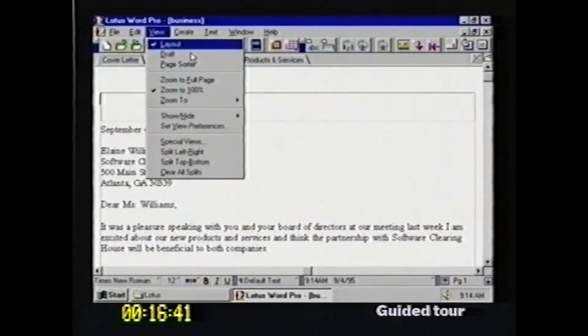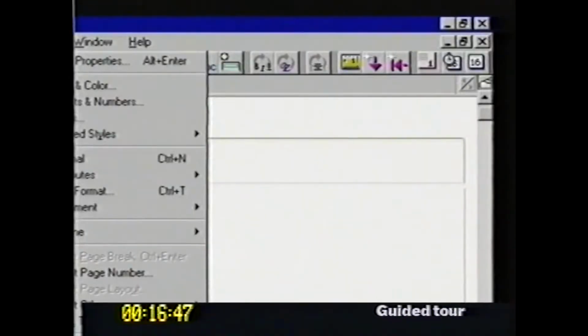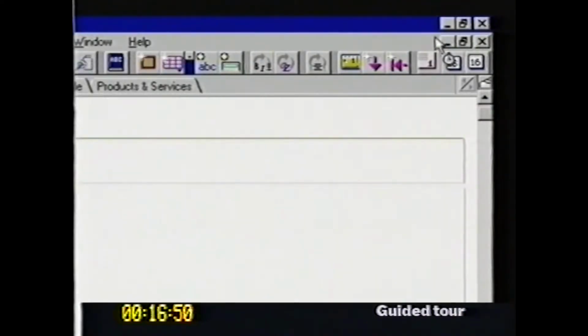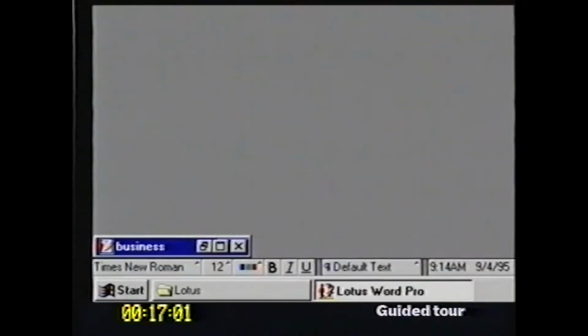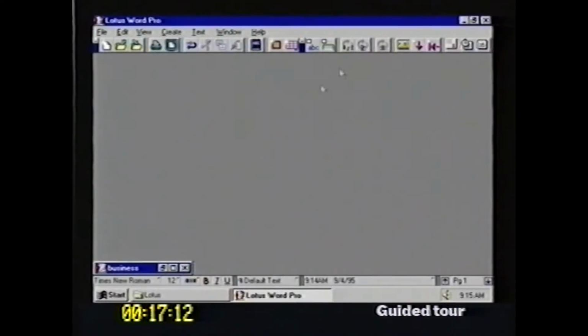Mice, yes. Okay, now you mentioned these, we've seen the menus, and over to the far right, coming back to my previous question of the little buttons, perhaps we could just focus on those for a moment. Yes. If we have a look at these buttons over here, they look the same as the ones that we've got there, and indeed they do the same thing. So if we click on the one on the left, it minimises the file that I've got open. So within Word Pro, we're minimising the business document that we had open. So you could have a variety of documents open here.